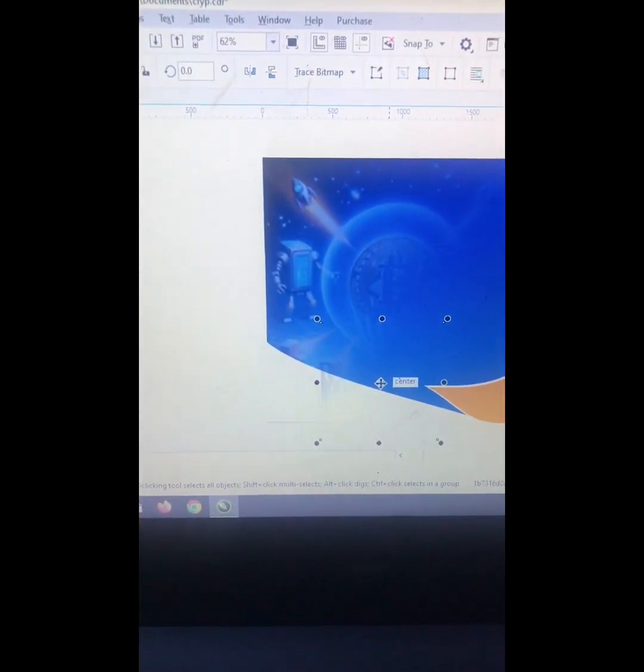Then you go to the editing mode, click on it and then shift the background image a little bit, let it cover the white curvy shape. You drag it a little bit, that's it guys.